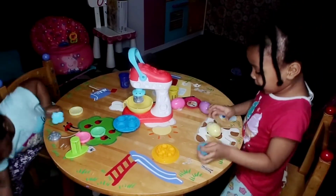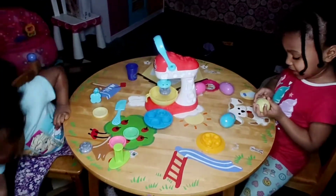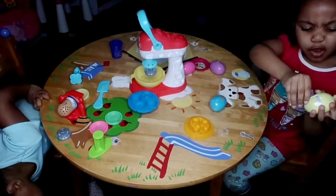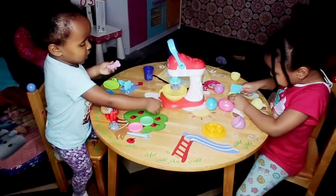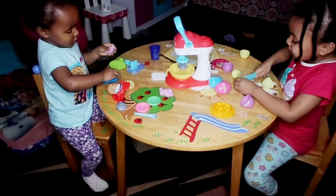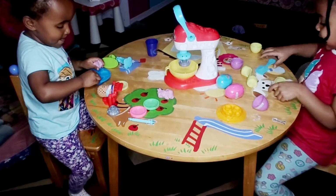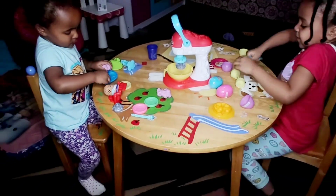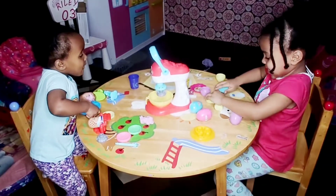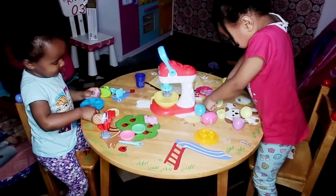Okay, so let's finish opening the yellow one first, guys. This one is a little bit hard. Would you help me open this? Some burger. Make it into some fun. Come on, now it's time for us to find the Play-Doh.